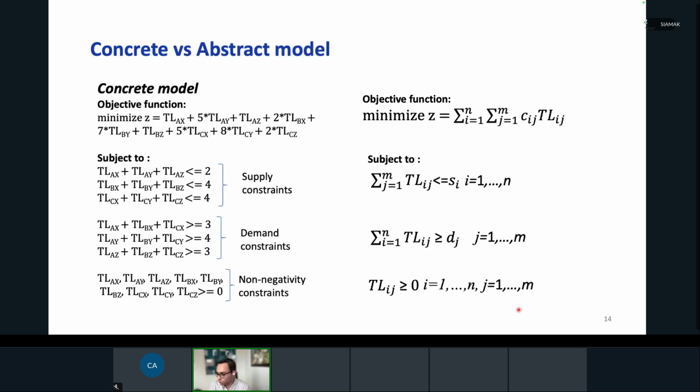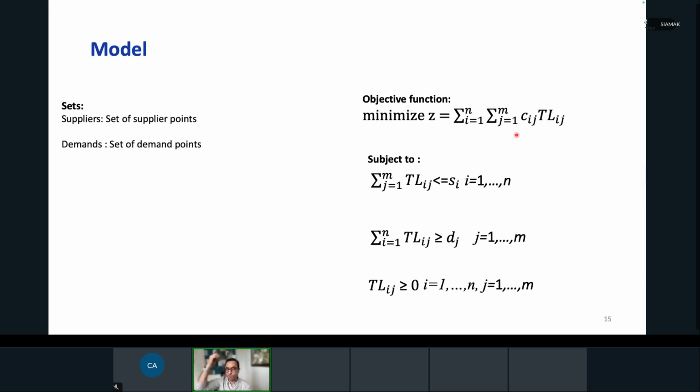So basically what I'm trying to say here is that when you have an index for a decision variable or for a parameter, for a coefficient or whatsoever, you can't just leave it alone. You have to indicate what values this index can take. When you have an index in your decision variable, in your constant, in your objective function, you have to make sure that you indicate what values this index can take.